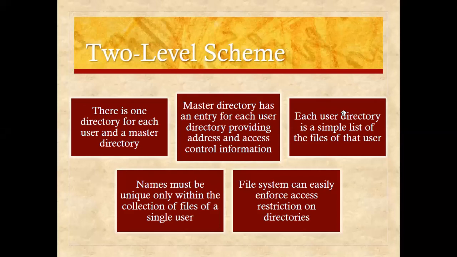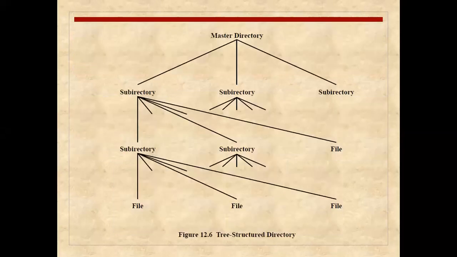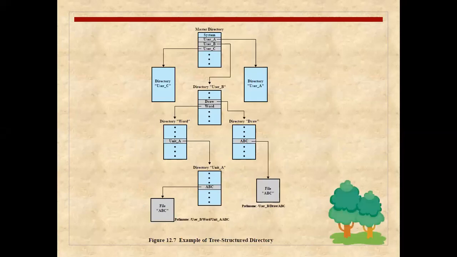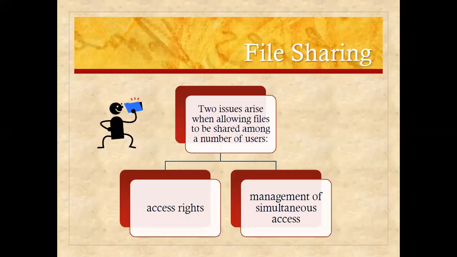So in the last class, we discussed directory structure, how we are implementing our directory structure in two level, as well as in the tree structure directory levels. Now today, we are going to discuss file sharing. What are the access rights that we can give to a particular file? If you are sharing a file with different types of users, then what are the permissions you can directly set on your files? What are the issues?